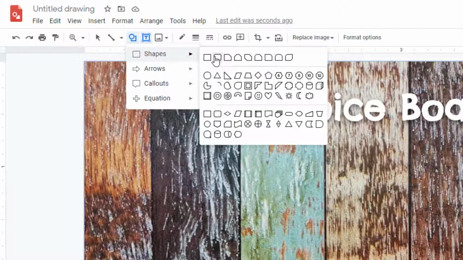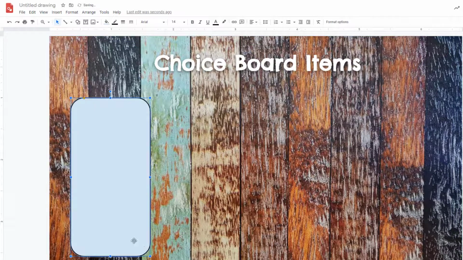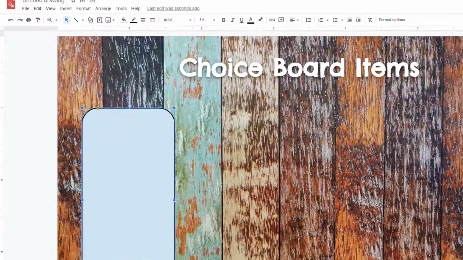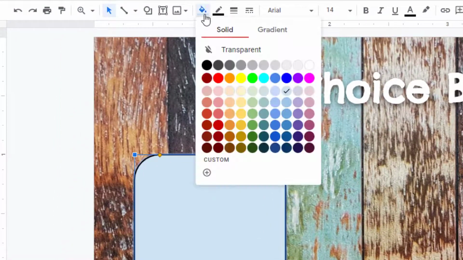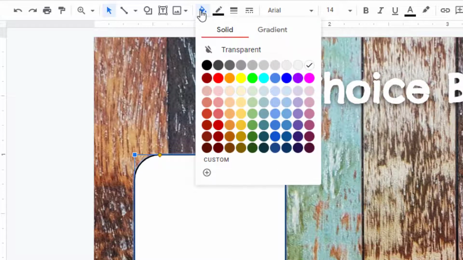I like using these little rounded edge rectangles, but there's lots of different shapes that you can choose from. So I'm going to use the rounded edge rectangle just because it's my favorite, and I'm going to draw it and show you that the default is this baby blue sort of color. You're not stuck to that, because as soon as you draw it, remember your toolbar changes, and so I can change it to something else. I can make it white if I want to. Well, I spent a lot of time making this background, and now this is covering it up. So I do want to show you one other little tip. When you go to your fill and you choose a color, like I chose white, you also have this little custom link at the bottom.